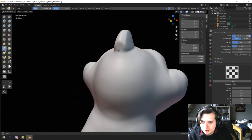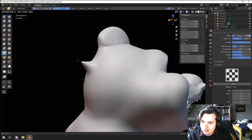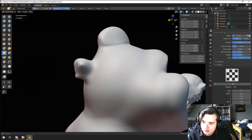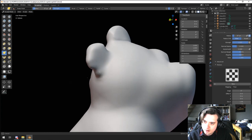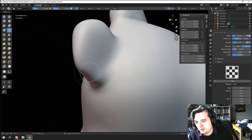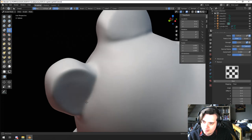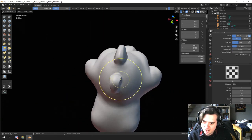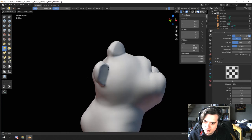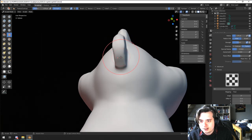Okay. I don't want this to be the only one, so add another one here. A little bit bigger, maybe. Now, of course, I should add these sooner because I don't want to remesh it again. It's already added some sharper edges, but I think that's fine. There's just a detail in the back. And anyway, it still looks fine.